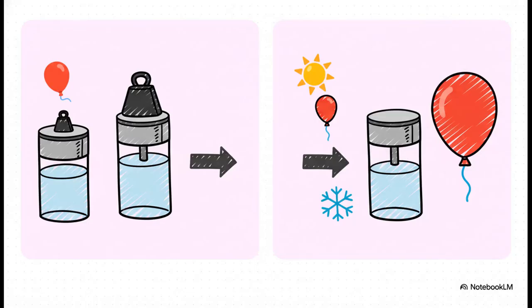Now, this law didn't just appear out of nowhere, right? It was actually built from a couple of simpler observations. You had Boyle's law, which basically says if you squish a gas into a smaller box, its molecules are going to bounce off the walls more often, and that means higher pressure. Then you have Charles's law, which says if you heat up a gas, its molecules get more energy, move faster, and push outwards, making the volume bigger. The ideal gas law just brilliantly combines both of those ideas into one single powerful formula.